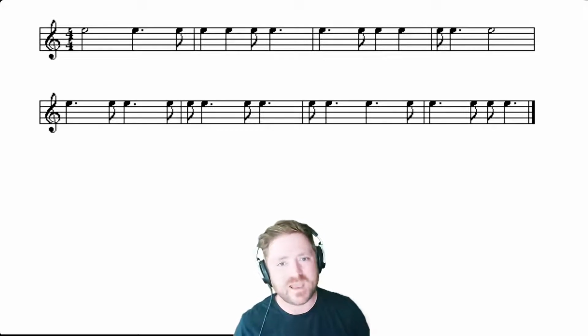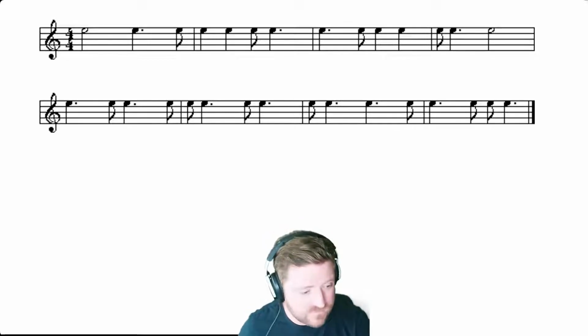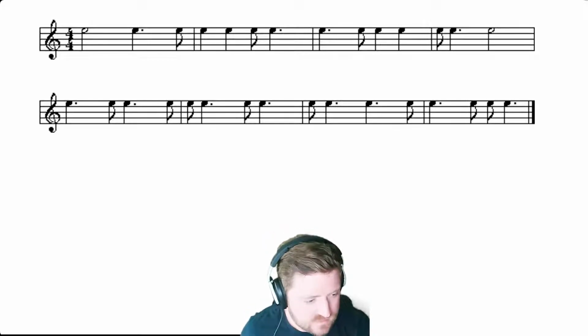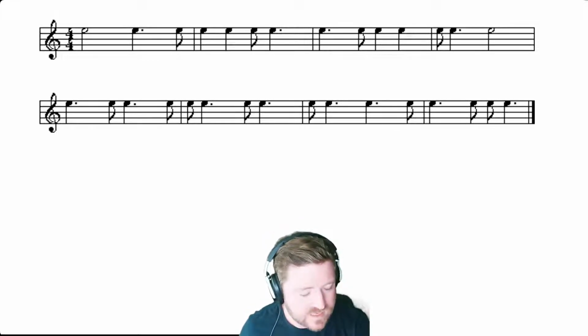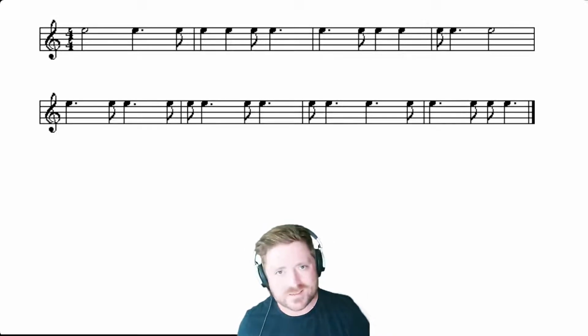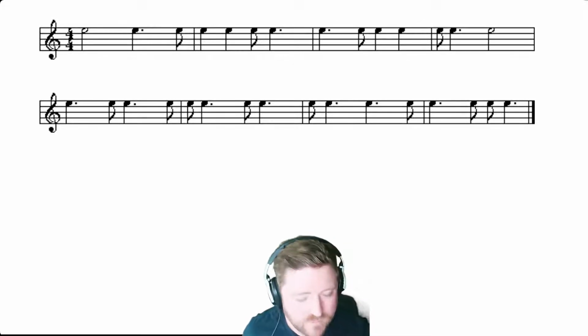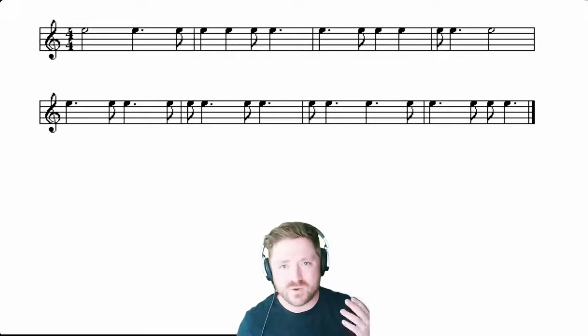And we're going to have a look at this rhythm here. So I'm going to give you a few seconds to just have a look at it. I'm going to give you a nice steady pulse, and we're going to clap these, and we'll then leave rhythm for tonight, and we'll have a look at some pitch-related stuff. So here is your pulse. Here we go. So that is your crotchet pulse.